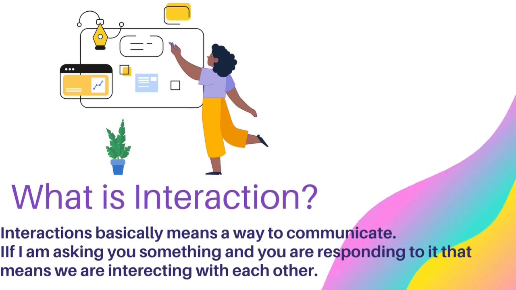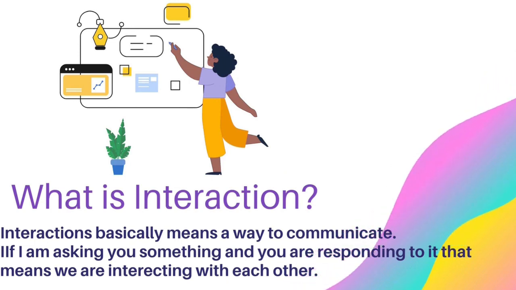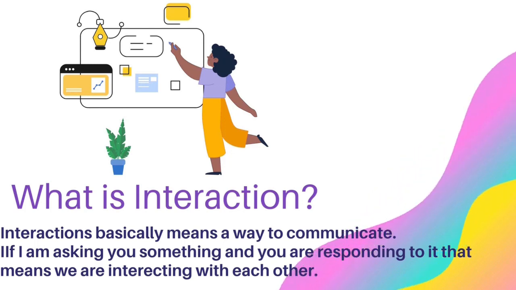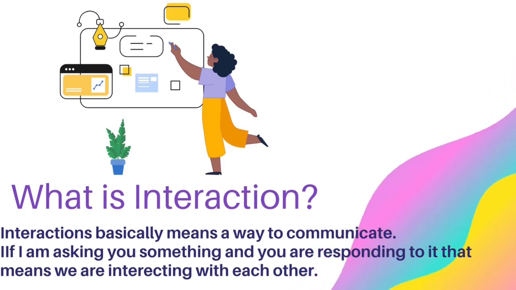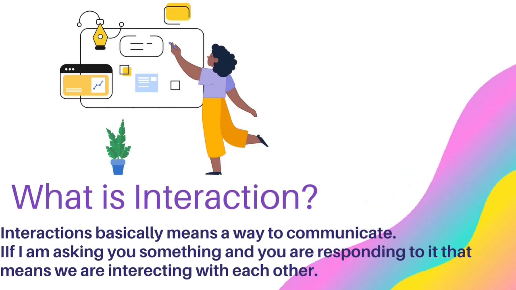Hi everyone, so in today's episode we will learn about interaction and interaction elements of flow. So what is an interaction? Interaction basically means a way to communicate. Basically, you can say if I'm asking you something or you are responding to that, or I'm showing you something, that means we are interacting with each other.